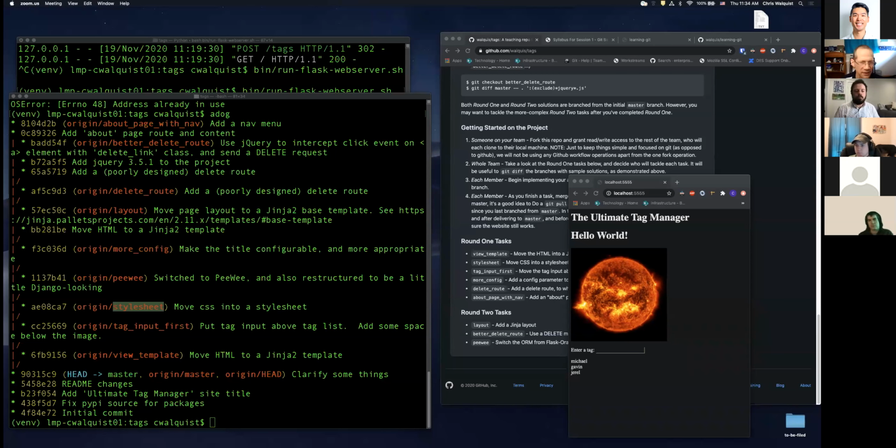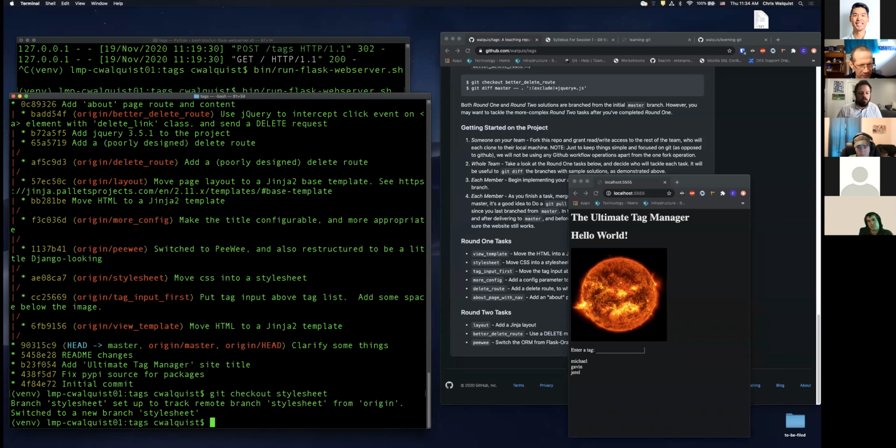Okay, so let's look at style sheet. We have to go there first. So we have to do the git checkout style sheet, and get that message that a branch has been created for it. And there we are on this branch now.